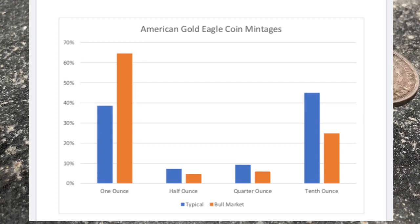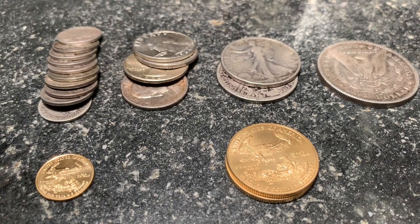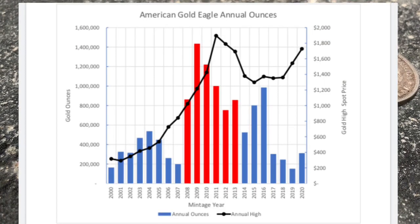I don't think people anticipated the way this chart broke down, and this might change the way you view things going forward. It doesn't mean you can't stack half-ounces or quarter-ounces — if that's the size that best meets your need, that's fine. Just don't exclude the one-ounce coin because you don't think there's a market for it, when the data shows there's a very large market for it. Going back to the original chart, the volume of ounces during a bull market quadrupled from previous years.